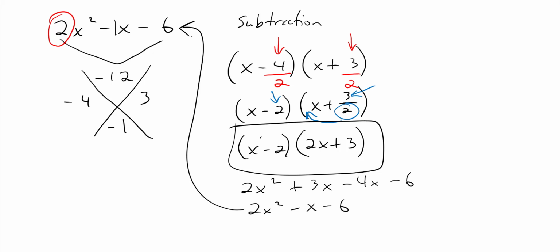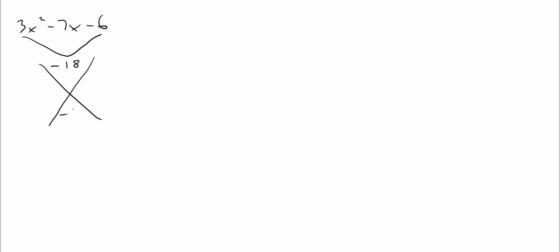All right. So again, let's do the next problem here, and I'm going to write down the steps next to it. Okay. So our problem is going to be 3x squared minus 7x minus 6. Okay, so the first thing we're going to do is we're going to multiply these together, and it gives you negative 18. Okay, it's the top of our x, and you're going to put a minus 7 here.